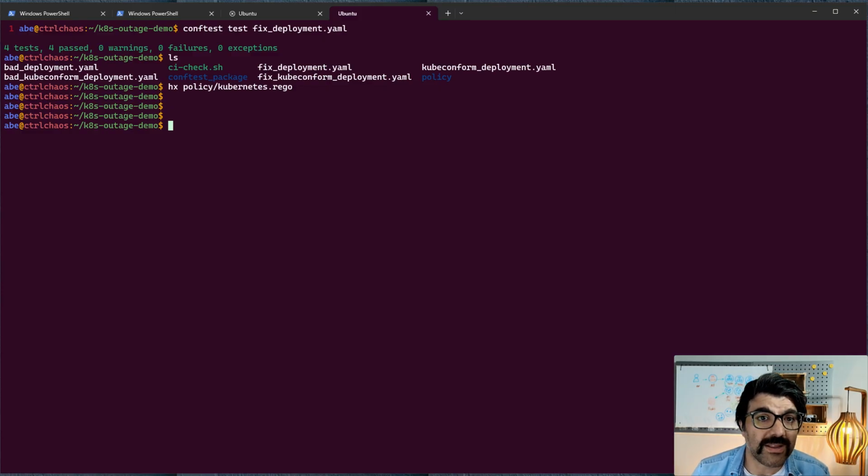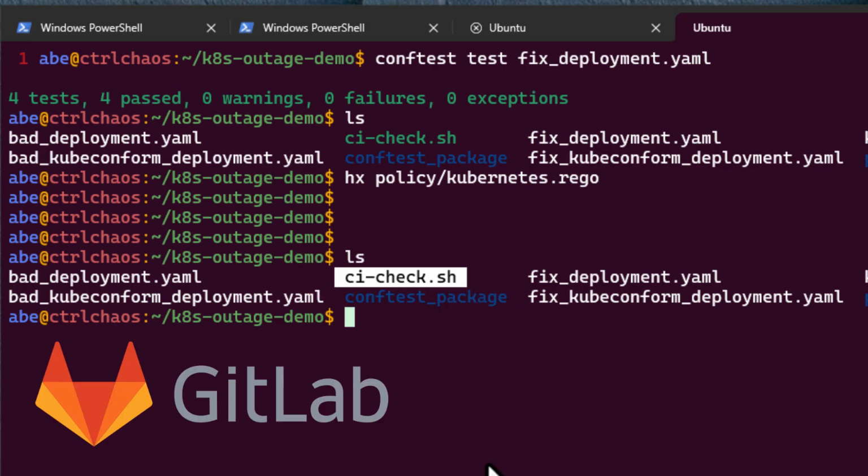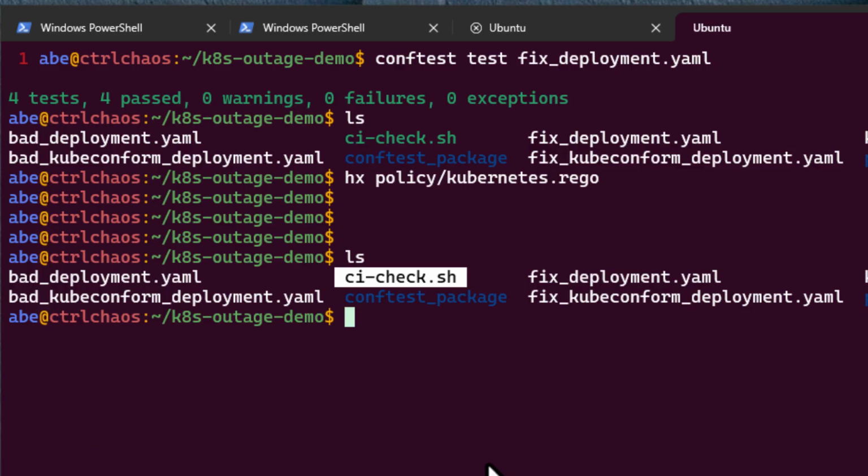No, the best practice is just put them into your CI. If you take a look here, you will see that I just simulate a CI, basically a pipeline. So instead of involving another thing like GitLab CI or GitHub Actions, I just want to focus on these two tools. Instead of using something like GitLab CI, I just use a very simple bash script to show you how you can inject it into your pipeline. All right, so we are not going to focus on any kind of fancy pipeline.